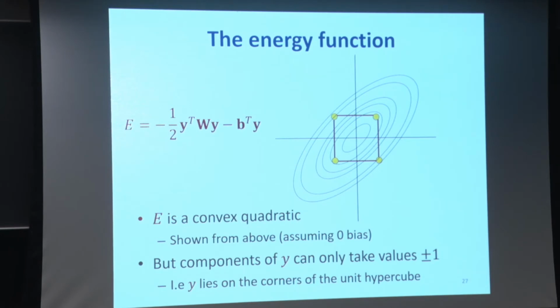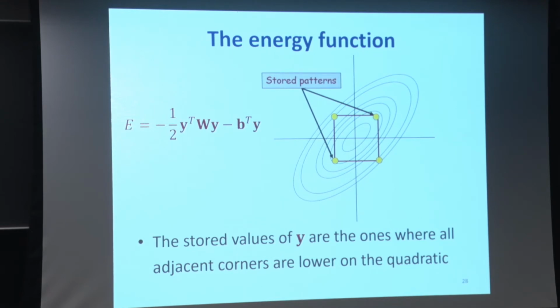Every bit can be a +1 or a -1, which means that the patterns that the networks can actually settle at are going to be on the corners of a hypercube, right? The network cannot evolve to this point. That's not a valid solution at all. The only valid patterns are the ones shown by the yellow dots. And over here, you will observe that these guys are closer to the center, so the energy at these 2 points is lower than the energy at these 2 points. So those 2 guys are going to be stored patterns. Those are low energy patterns. And if you start off at one of the other 2 corners, it's going to evolve to one of these corners, right?